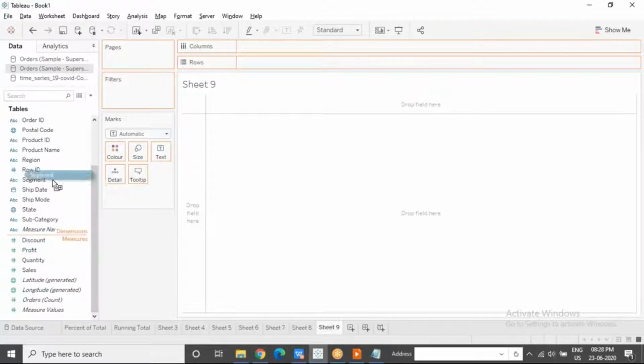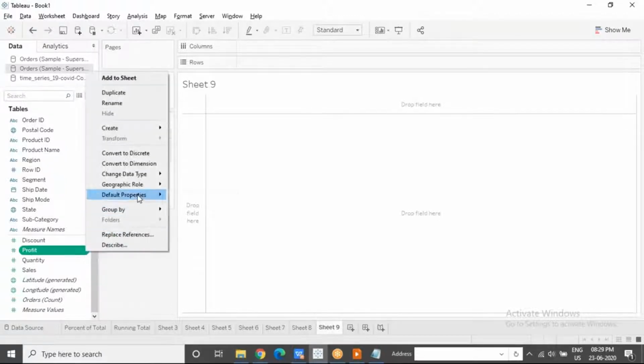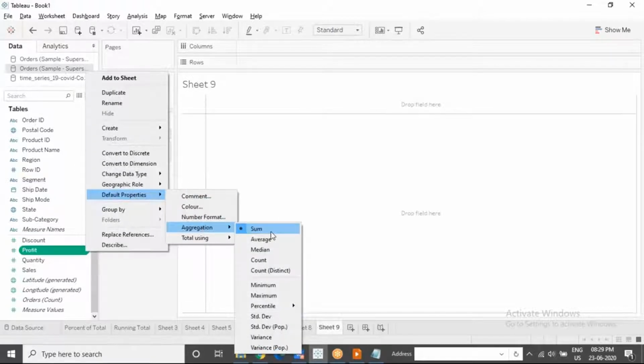Now, what are dimensions and what are measures? Obviously, that would be the next question, right? Measures in Tableau are always aggregated. Every measure in Tableau will have a default aggregation property with it. Maybe you're trying to sum up the entire data in that field, take the average, come up with the median, check the minimum value, or check the maximum value, and so on.